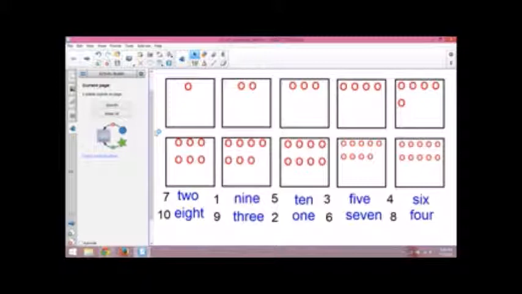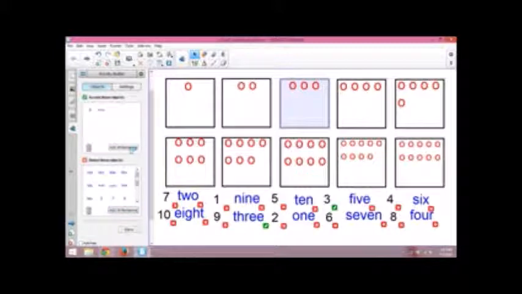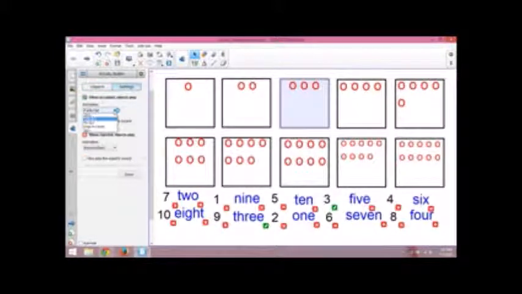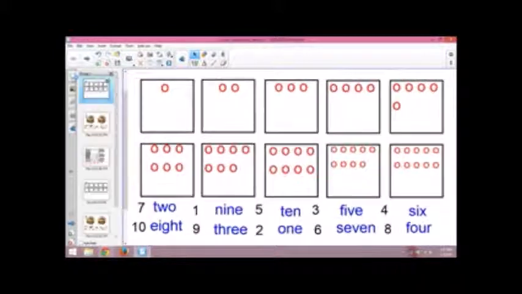Now there are 2 activity objects on the page. And we'll set up 1 more, and then we'll move on to a different lesson and set those up too. So for this square, we'll click on it, select Edit. There's 3 circles in this square, so we can tell it we want it to accept either the number 3 or the word 3. Anything else is wrong, so we'll add all those remaining into the Reject Objects square. And we'll click on Settings. We'll click the drop down next to Animation, and we'll tell it to spin. And we will check off this box that says Play the Object Sound. Then click Done.